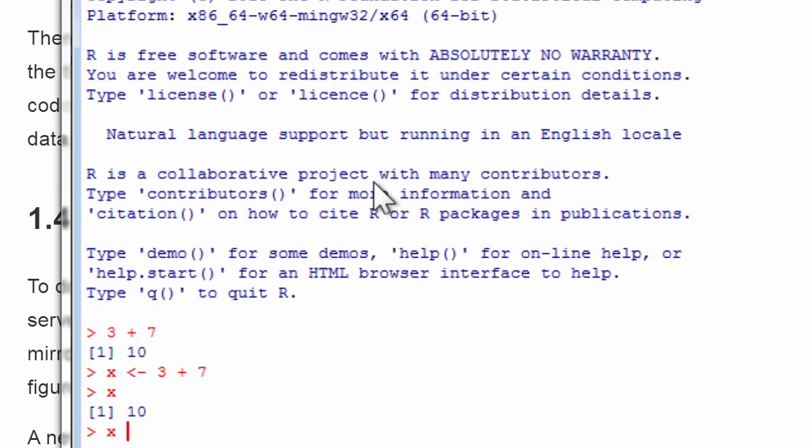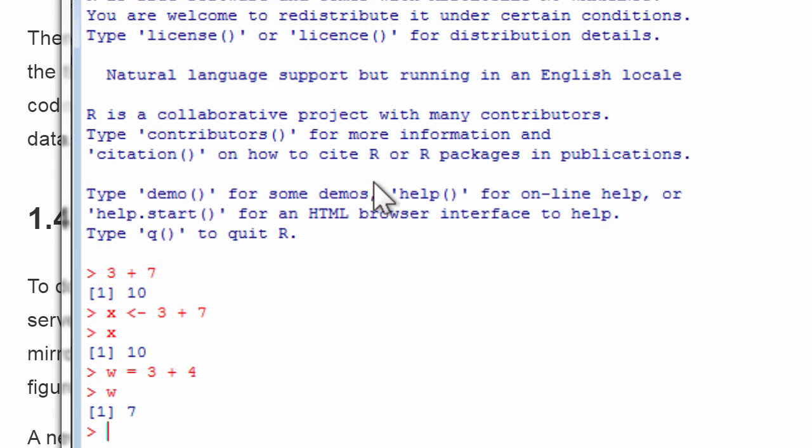In R, there is another way to assign your calculations or functions or the data that you read in from whatever files. There's a way to store it using the equal sign. So let's say I wanted to make a W, and I wanted to do 3 plus 4 for W. I want to store it as W, so we can use the equal sign. Now when I do W, I've got the answer 7 there. Oops. Sorry about that. You can also use the arrow keys, as you weren't able to see, but you can use the arrow keys to bring up past commands that you typed.